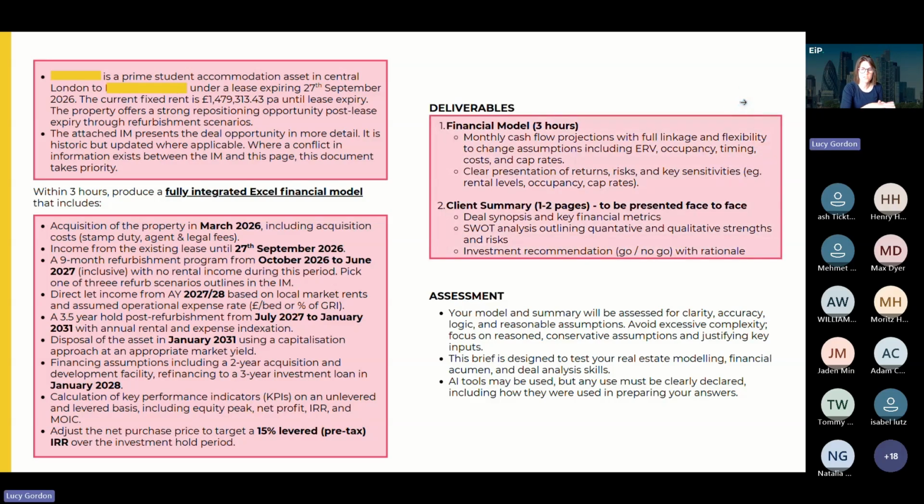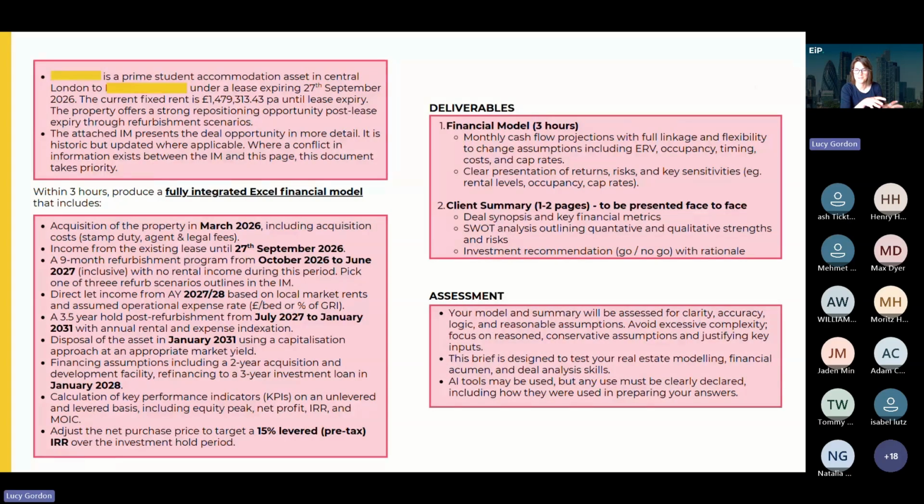You then have to produce these outputs as part of your test. So you need to produce a financial model and a client summary. The financial model is going to be submitted to the assessor, and the client summary will be a PDF or a Word document that you present face-to-face to the assessor of the modelling test.